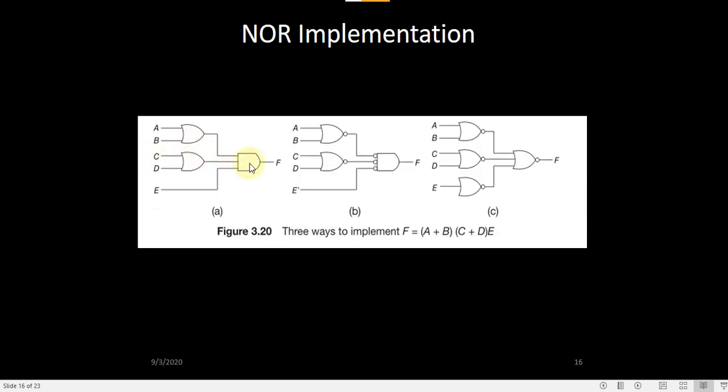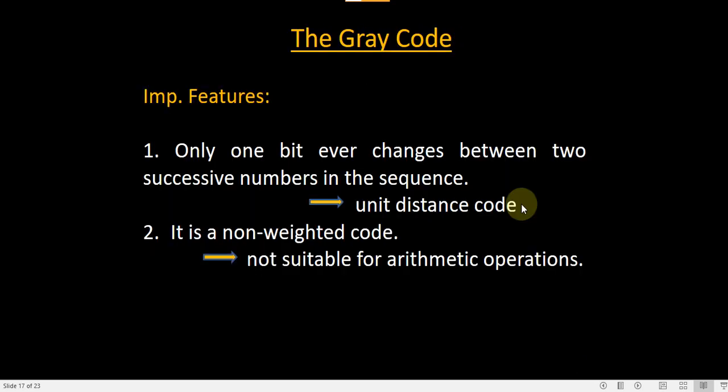See, this is one gate which we require to be implemented, F. So I have put one bubble here, one bubble here, right? To make this NOR, one additional bubble is required to compensate. These get cancelled. This doesn't get cancelled. So I have used a NOR gate here. It is shown single here like this. Single means it has two inputs and both are shorted. So in some textbooks, when you see it like this, it means it's a NOR gate with two inputs, both shorted. You see, this gets simplified in this manner. It is very similar to the NAND implementation, the NOR implementation.